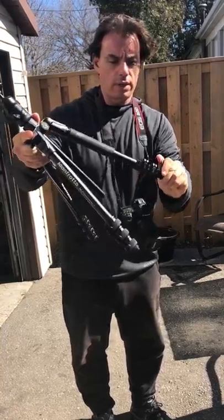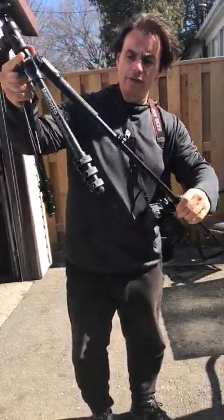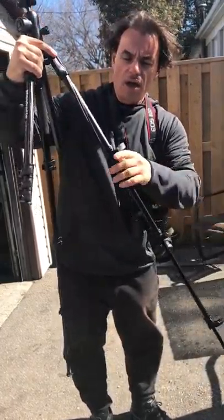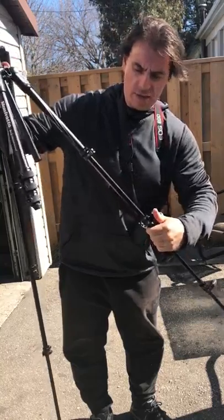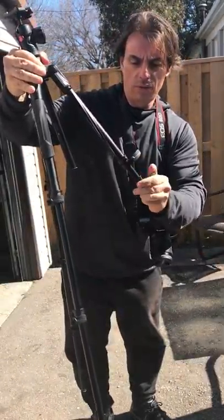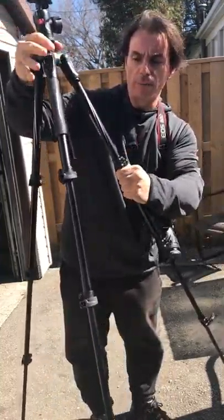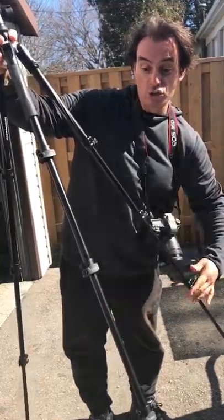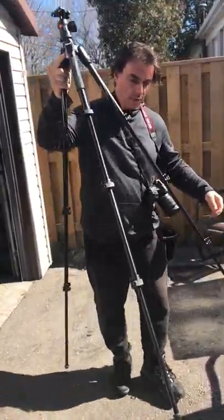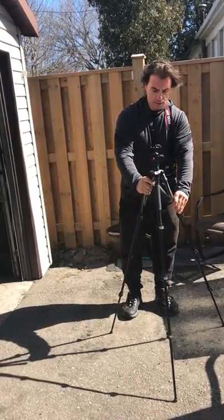So here's the Manfrotto Befree Advanced tripod, which only weighs about 3.5 pounds. And I tell you what, since I bought this thing, I bring it downtown with me all the time. It's so light, I don't even notice it, and it's not even a bother to bring downtown. So now I actually do bring a tripod downtown all the time. So there it is, that's how fast it is. Put it right there.